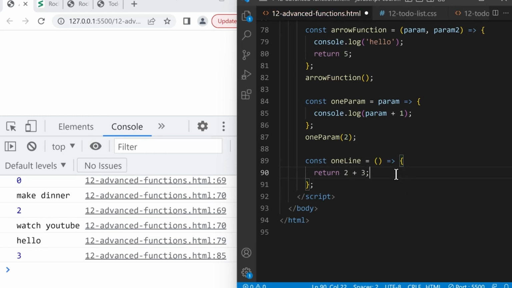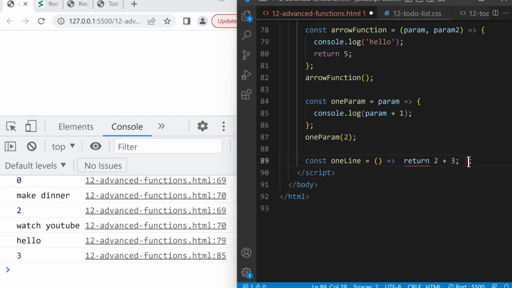So when an arrow function only has one line like this, we can actually put it on the same line as the arrow. And now that everything's on the same line, the curly brackets are actually optional. So we can remove them, and we can also remove the return statement. So this is a one-line arrow function. If we just have an arrow, it will automatically return the result on the right.